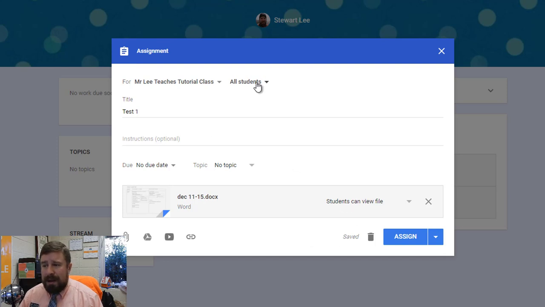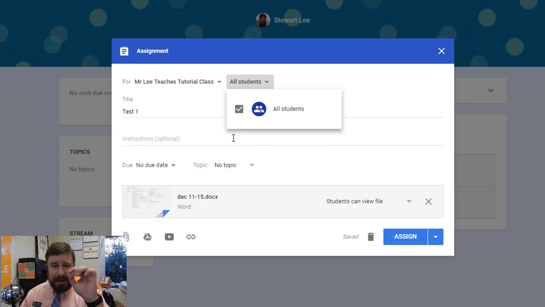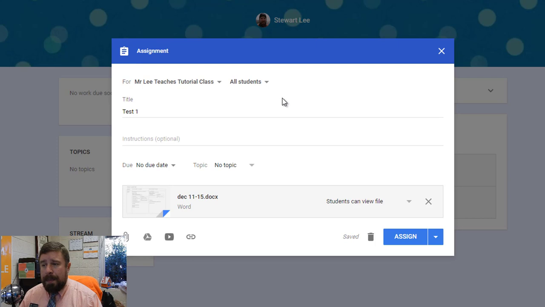So once we're all done, we can select all of our students, but if I had students in this class, I could select individual students. So if I needed to differentiate my lesson and give certain students one worksheet and certain students another worksheet, that's totally possible through Google Classroom. And you don't have to worry about one group seeing what the other group has, because only the students that get that assignment get the notification, get to see it in the stream. Everybody else gets to see their stuff. That'll make sense when you have students in there and you can see.